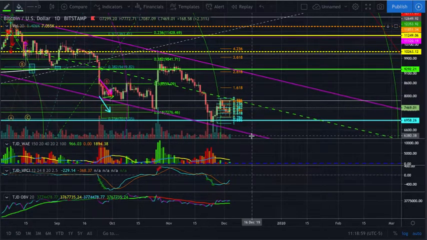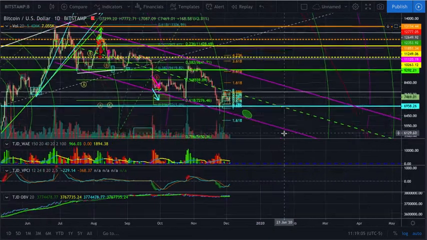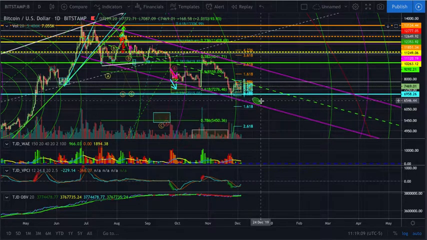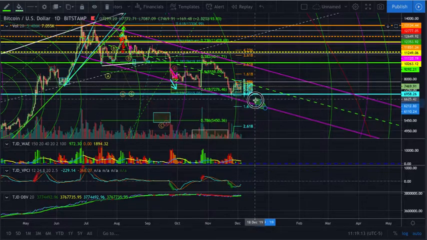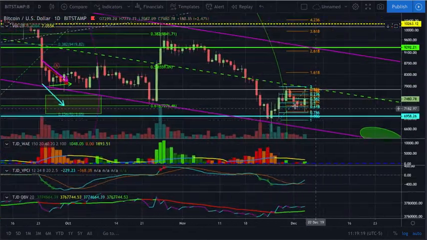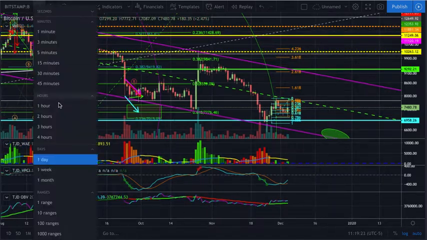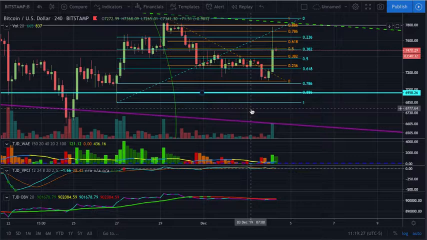This would interest me because potentially a retest of this bottom trend line, and especially if it lined up with something like the 1.618, yeah, something like that could start looking pretty good. We'll see again. We've got to see how this all plays out. I mean, we could continue to the upside and get the move all the way back to the top of the channel.